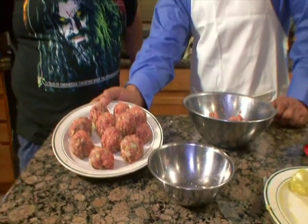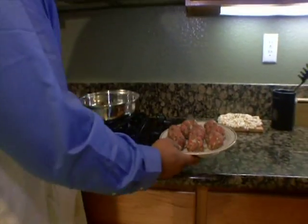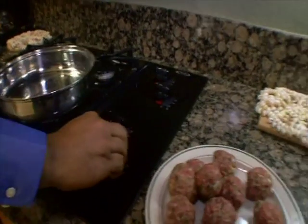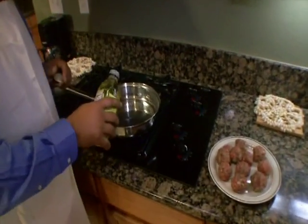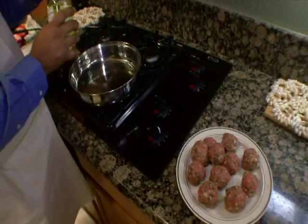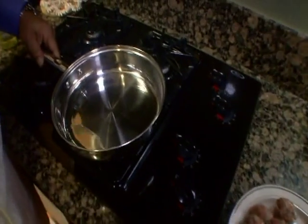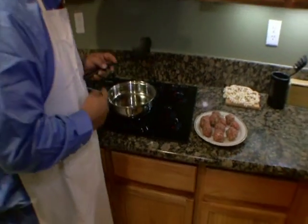I have some already frying in a pan — let's go over to the stove. I've got a regular frying pan turned to about medium. I like to use olive oil for flavoring — just gonna cover the bottom of the pan. Now I'm gonna wait for that to heat up and then brown these meatballs.